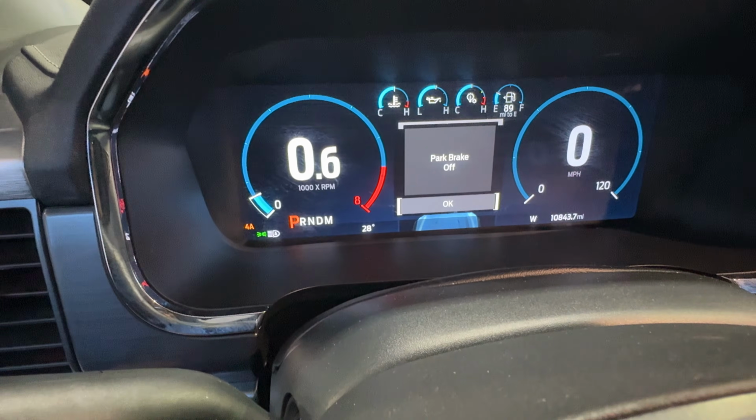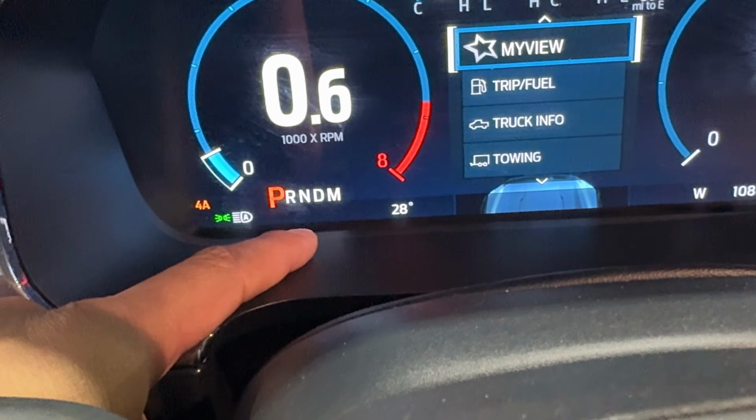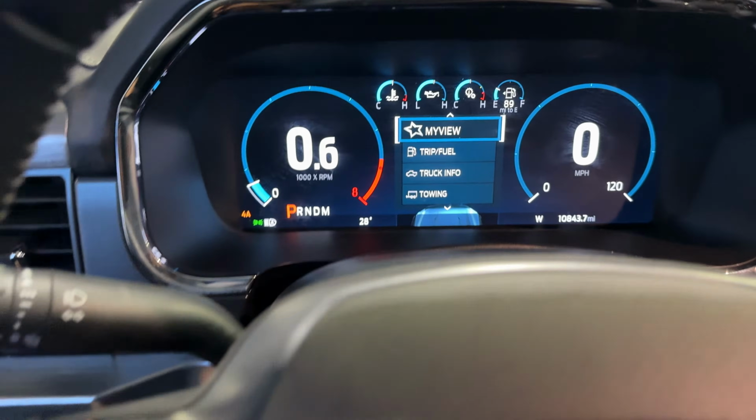and the parking brake light went off right there. Do you see that? There's no more parking brake on. It is currently off because I did it. I stepped on the foot and then I pressed it.